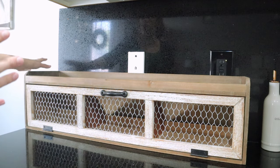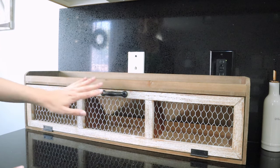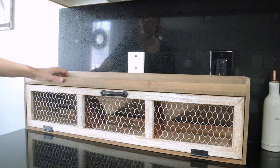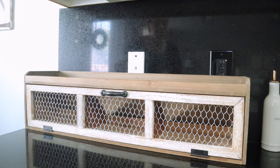Ultimately, it's up to your space. I do think the one on Amazon has a few different color options as well, and the handle is different. So they're very similar. And it just really depends on your kitchen or your space that you're going to put it in and what you want to do with it. So I'm really excited to decorate this. It'll be real fun. Let's get started.